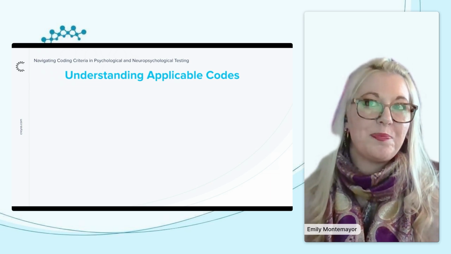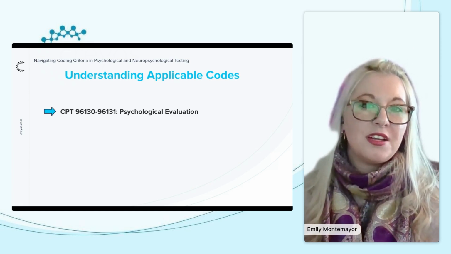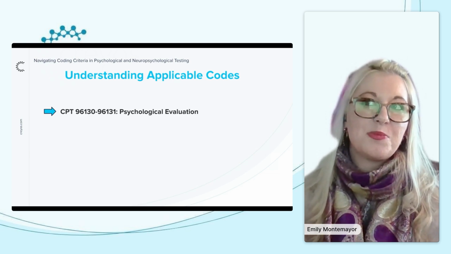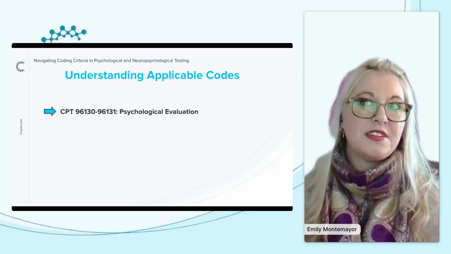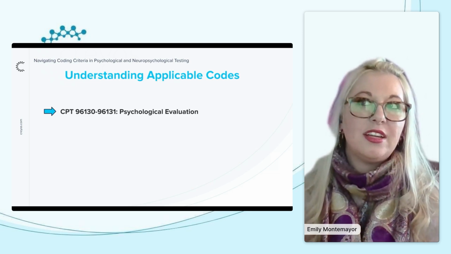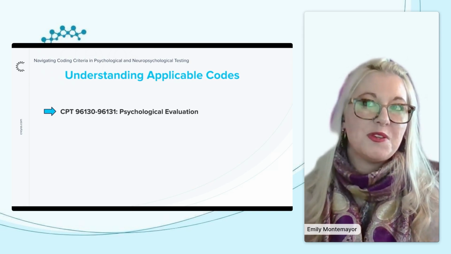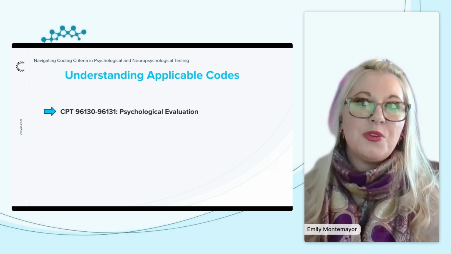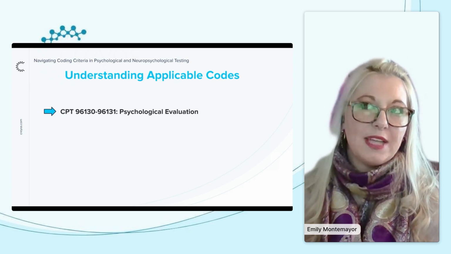I'd like to provide an overview of the key differences between these codes and guidance on when to use each appropriately. Firstly, we have CPT 96130 and the add-on code 96131, which identify as a psychological evaluation. Psychological evaluation is the professional services provided in conjunction with testing to assess emotional, interpersonal, intellectual, and personality functioning, including thought processes and any psychopathology. 96130 is used for the initial 31 to 60 minutes, with the add-on code 96131 used for each additional 31 minutes past the initial hour and services performed on subsequent dates.